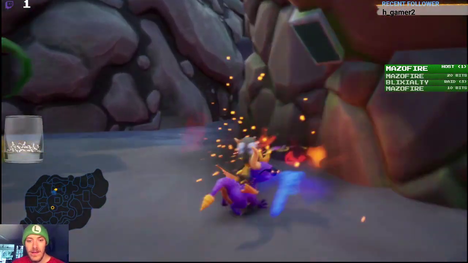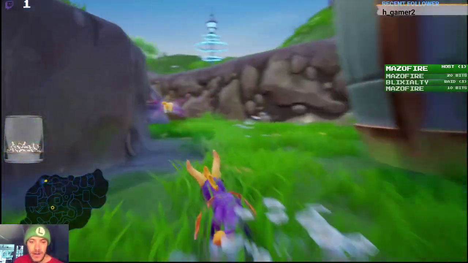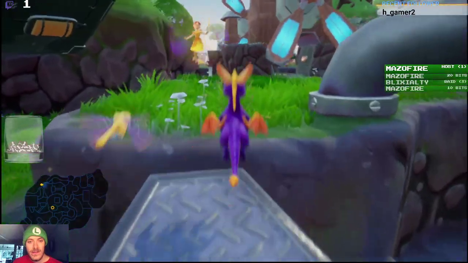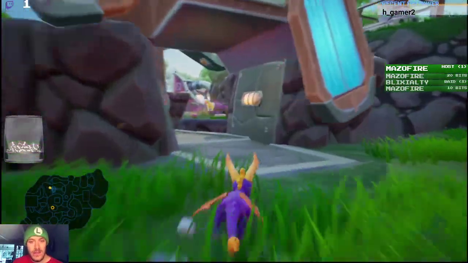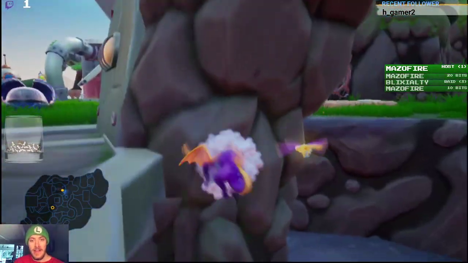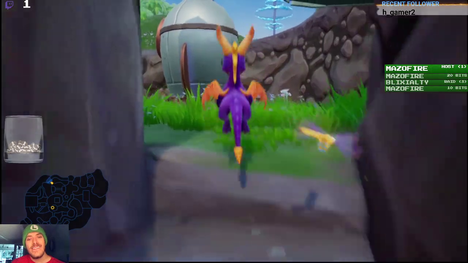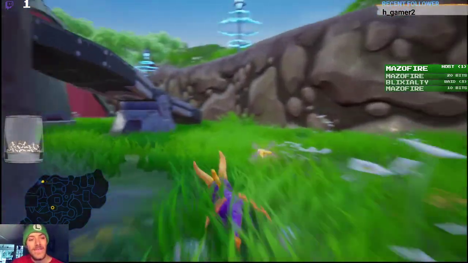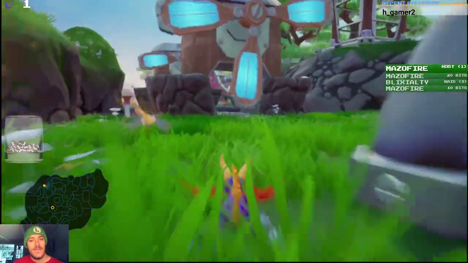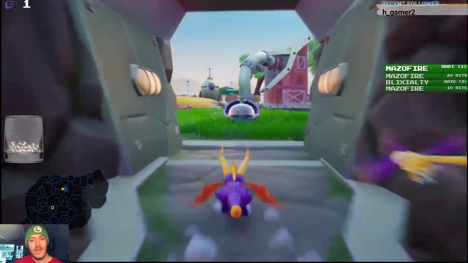There we go. Kinda sorta fell down there on purpose just so I can get another dragonfly. Who am I? I'm Dragonfly. Oh, jeez. Come on. Set up. Let's make some progress here. There we go.